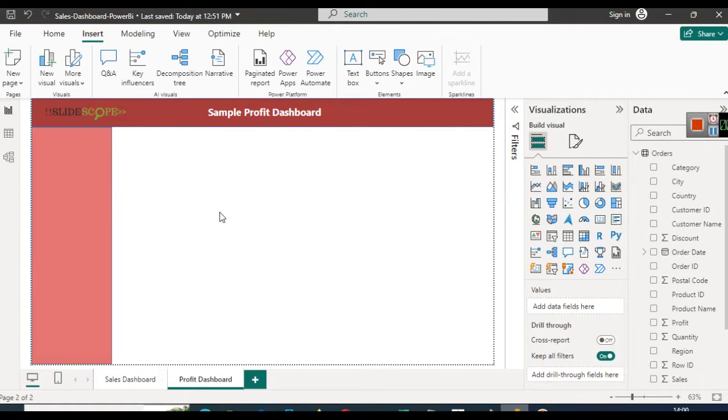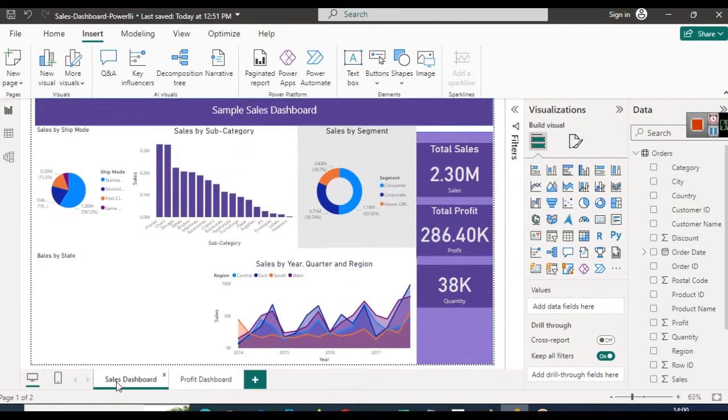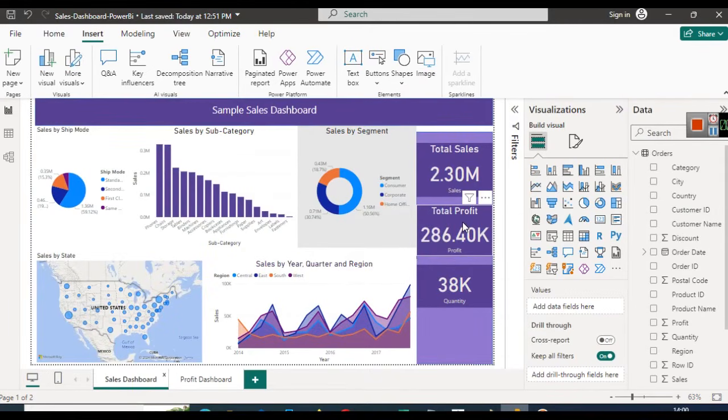It will be given to you. Otherwise, you can design according to your creativity. So let me put the logo here. I will decide later where to put it. Now we have to show some values here. For example, we have to show total profit here and quantity here, things like that.